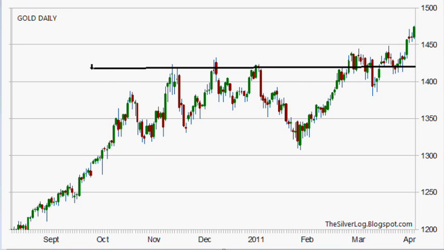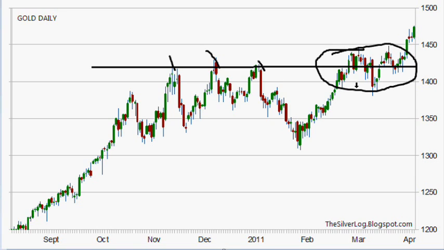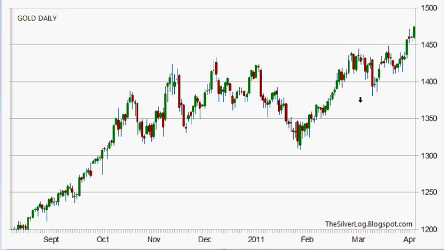Well, once again, resistance was taken here, here, and here, 3 times. It was holding this area for a while. It's also breaking through. This is giving me some very, very bullish tendencies. And even within here, it's hard to see, but there's an inverted head and shoulders in here with the price objective up towards the 1500 level.